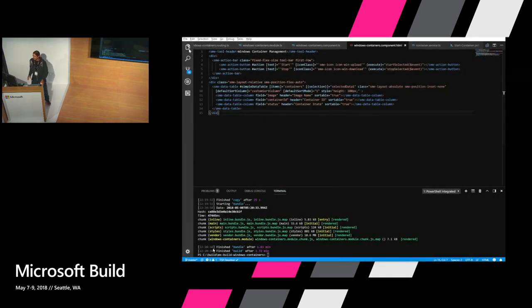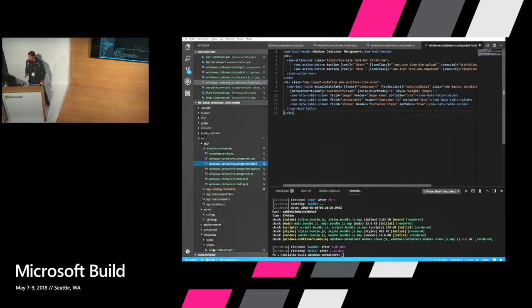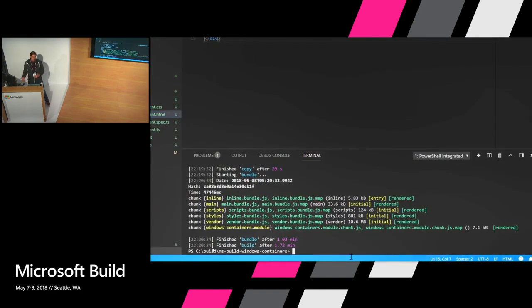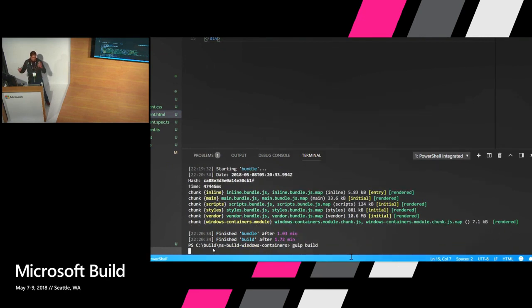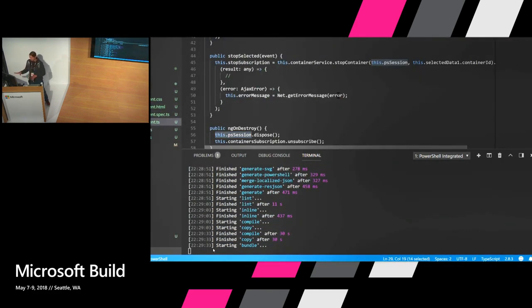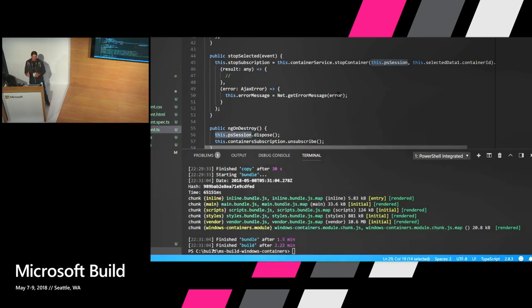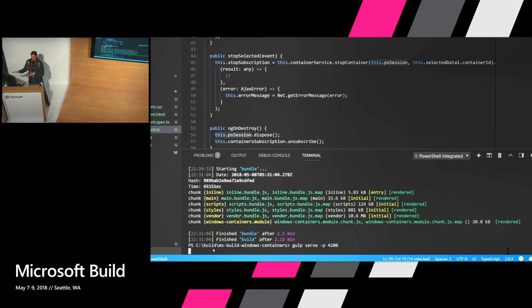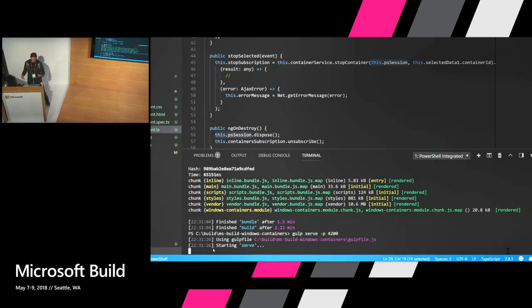All right, and then once we get through this, we're actually at the point where we can now come in and build our extension. I'm going to do this one last time, and this is going through making sure that I have everything ready to go, cleaning it up, fast forward through it all because we don't need to see another build process again. And then the last step in Visual Studio Code is what we call the gulp serve. And this is where we're actually packaging the extension that we just wrote, and we're going to host it on port 4200. That's totally customizable. It can be whatever you want. I just choose 4200 because why not?